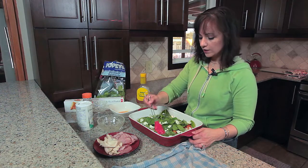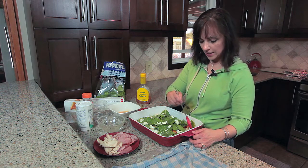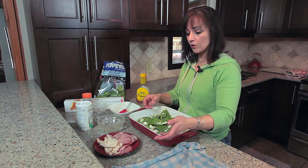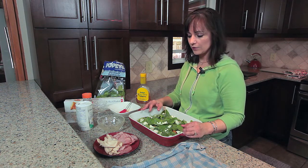You can just sprinkle on some Italian dressing onto the top of any bare area to give it some extra flavor. Another option is to add turkey, salami, or ham to your pizza. But you can keep it vegetarian, and of course, that'll cut down on the calories.